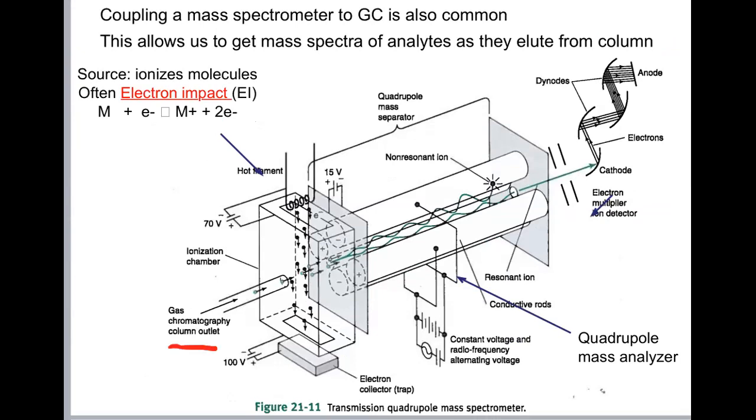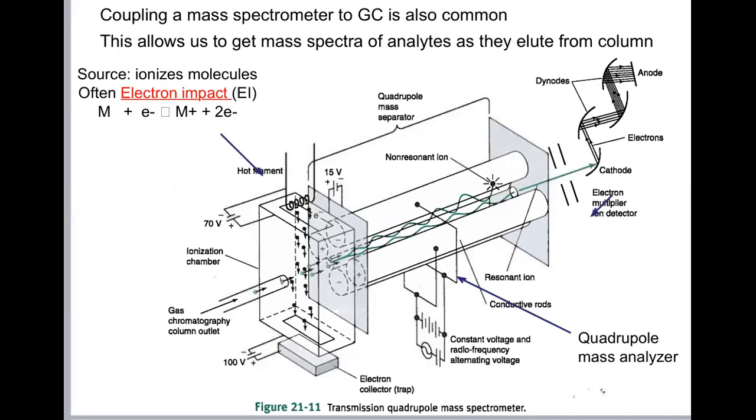So first off, the GC portion of our device is really down here in the left corner, and all we're really getting GC-wise is the outlet from our column. This would usually be a capillary column. By the way, we usually use capillary columns with this technique. And the outlet from our capillary column would be consistently passed to this little box that's over here in the middle. And we call that entire box, as it turns out, the source, or the ion source. Ion source is more descriptive because this box is going to basically make ions for us out of our analyte molecules.